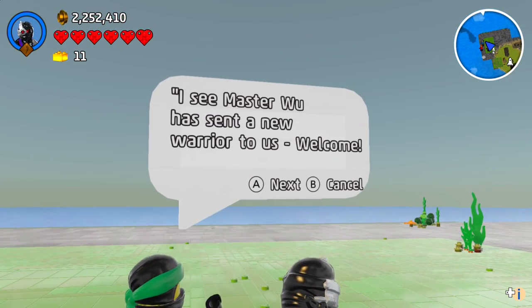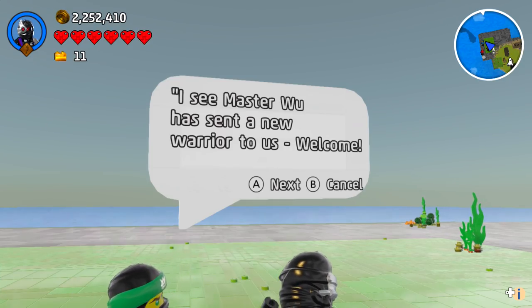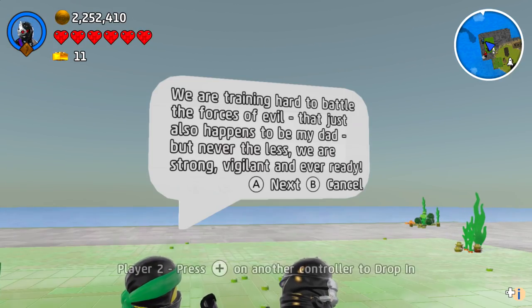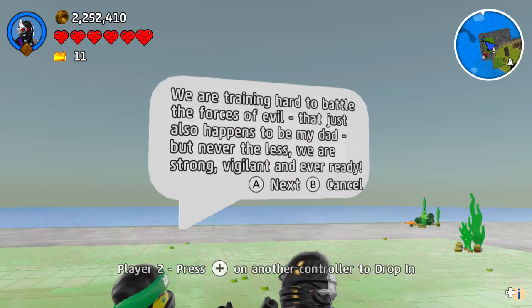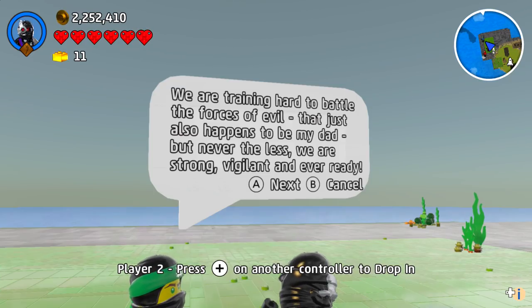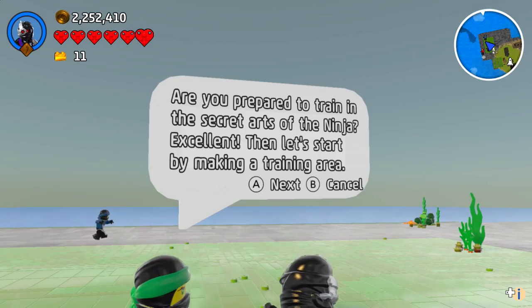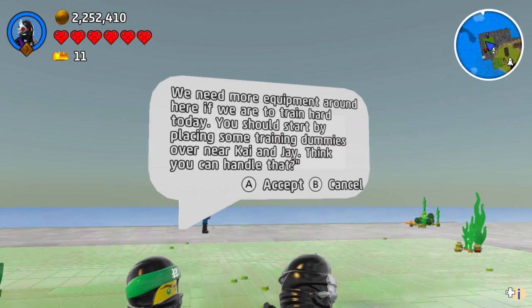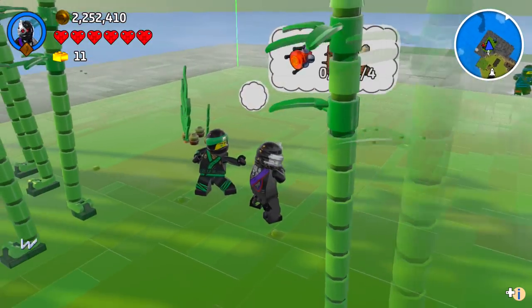I see Master Wu has a new warrior. Sends a new warrior to us. Welcome. We are training hard for battle. Oh, the Force of Evil, that just also happens to be my dad. But nevertheless, we are strong, vigilant, never ready. I appear to train. Yes. We need more equipment around here today. We are trained hard. You should start by placing some training dummies over near Kai and Jay. I think you can handle that.